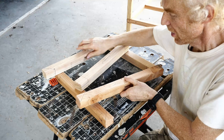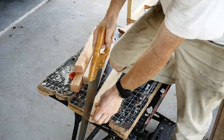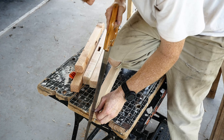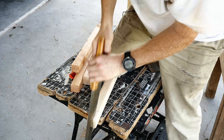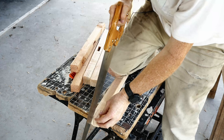I cut all the mortises. The next thing is to cut the tenon. The way I usually do that is I start on one side, on one corner. I'll make sure that I'm just a hair outside the line — I want to keep the line on the inside. Flip it over, cut the other side, and square it up.